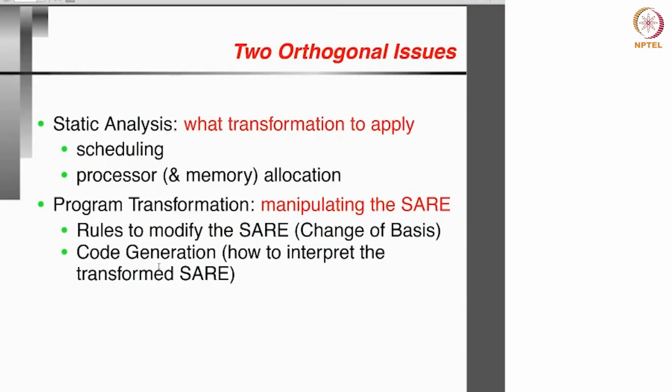So like I said, there are two issues: program transformation. How do you manipulate the program? How do you change it? How do you change the indices, etc.? And we saw that yesterday, right? And we saw how to interpret the transformed equation. The equation is the program representation that we were working with. Okay. And we saw how to produce code at the end. And we also saw how, starting with a sequential program, you could deduce what the equations were. Okay. And I said I'm going to brush under the carpet how to choose the transformation. Today I'm going to tell you just a little bit about some part of the transformation. Okay.